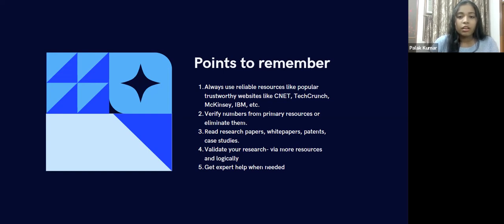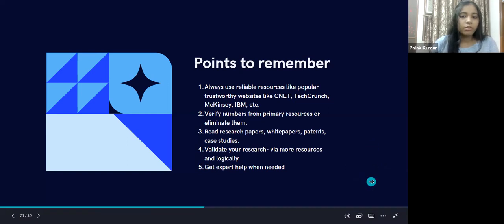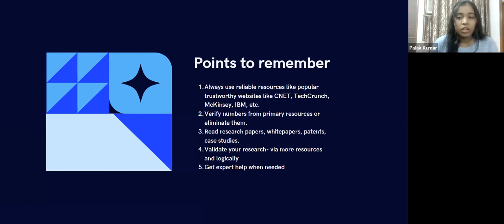Also, when you're writing tech content, it's important that you go through the white papers, patents, research papers, and case studies. They might be boring sometimes, but please do that, because those are the things that will provide you accurate information. Please don't rely on other blogs on Google, as they are also just copied from different blogs, and this is the case with most blogs. So if you do deep research, you will have an edge.